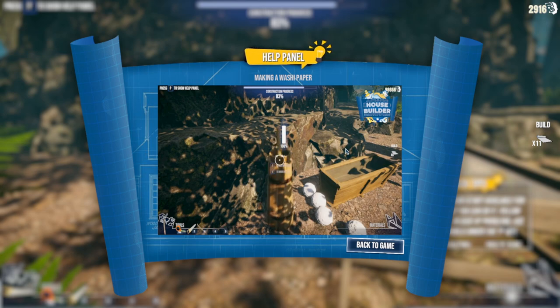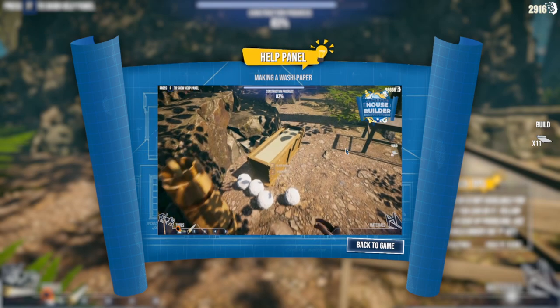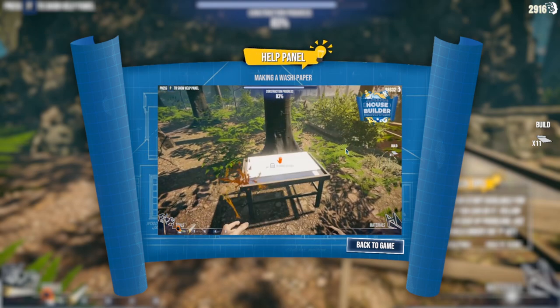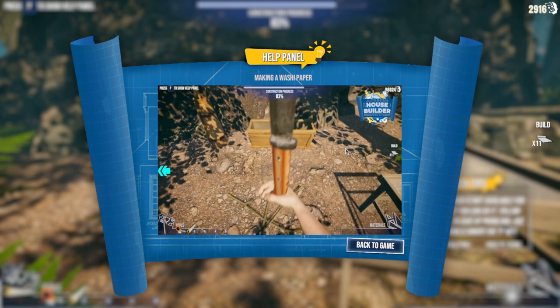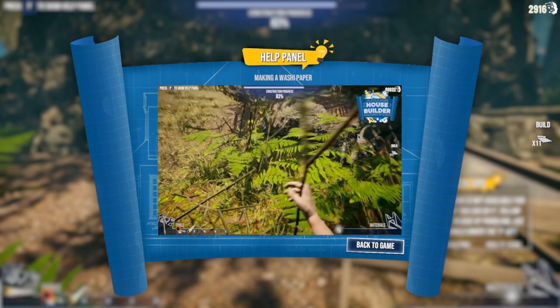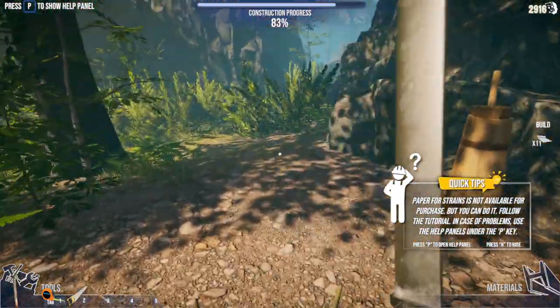Put the sticks in the thing that looks like a butter churner. Put it in there. Oh, then we get paper balls. And then we get paper. Okay, so we have a machete over there. We need to go do the machete and then go get our sticks first. Machete is right here. Oh my gosh, we have a machete.